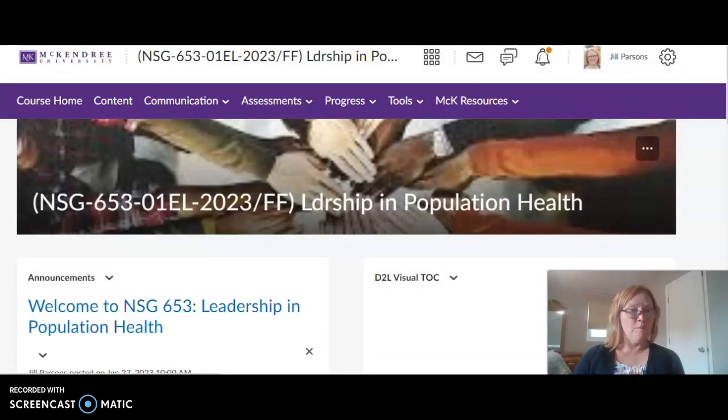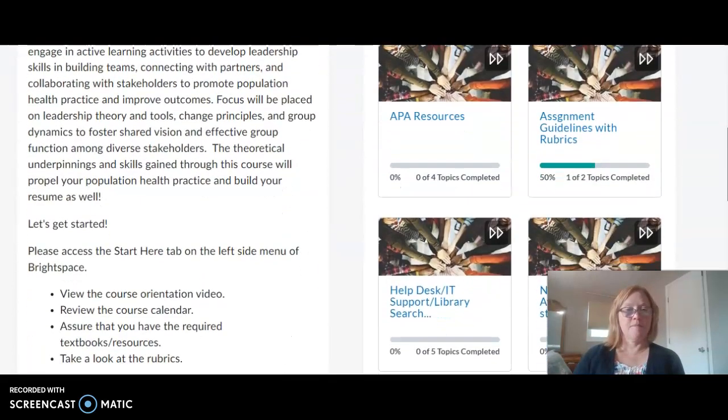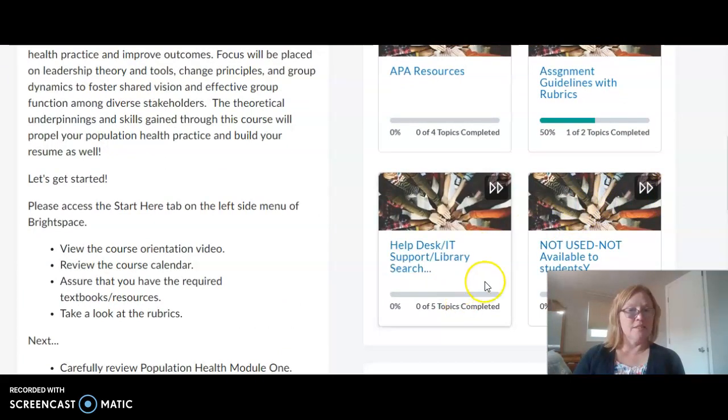When we move back home, I have included here links for the help desk as well as Holman Library. If you should need assistance with searches, please let me know and I can set you up with someone from the library staff. But it will be important across the discussion boards as well as across the assignments that you integrate scholarly, peer-reviewed resources. So I want to be certain that you're familiar with Holman Library, that you're familiar with the different search engines and more.